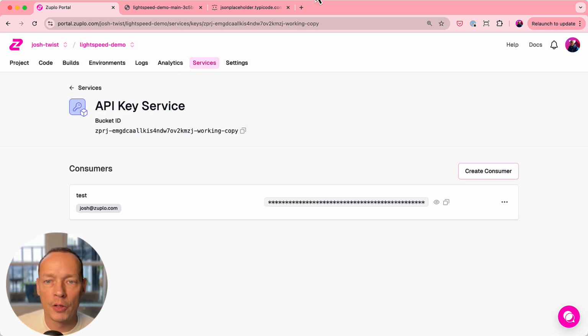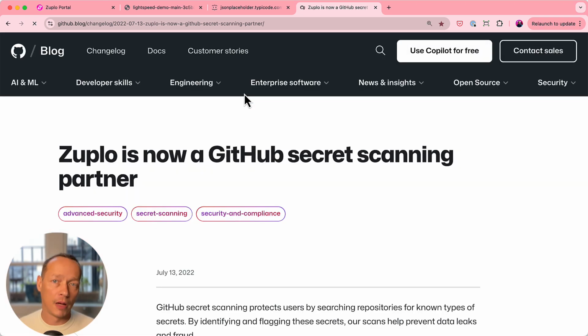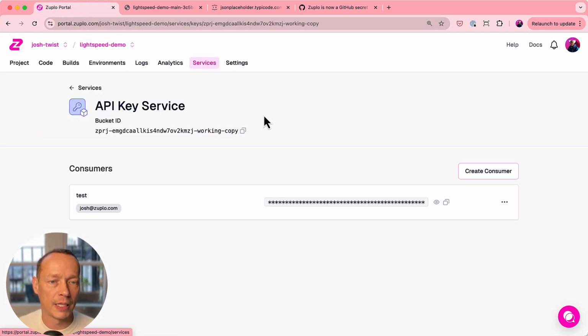One of the cool things about Zuplo is that we are partners with GitHub on the secret scanning capabilities. So if you're going to do API key authentication, you need to do that securely. And that means doing things like GitHub secret scanning. We're the only gateway that I know of that is partnered with GitHub in this way. If one of our keys gets checked into GitHub, we get notified, we can revoke that key and send you a Slack message or a webhook or an email, whatever you want to do. So keeping your users secure whilst using the best and easiest to use API key option, Zuplo is the best way to do it.